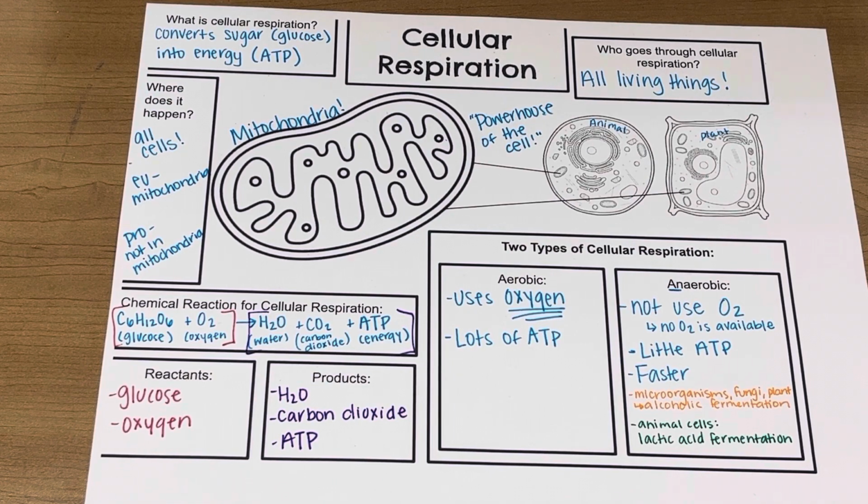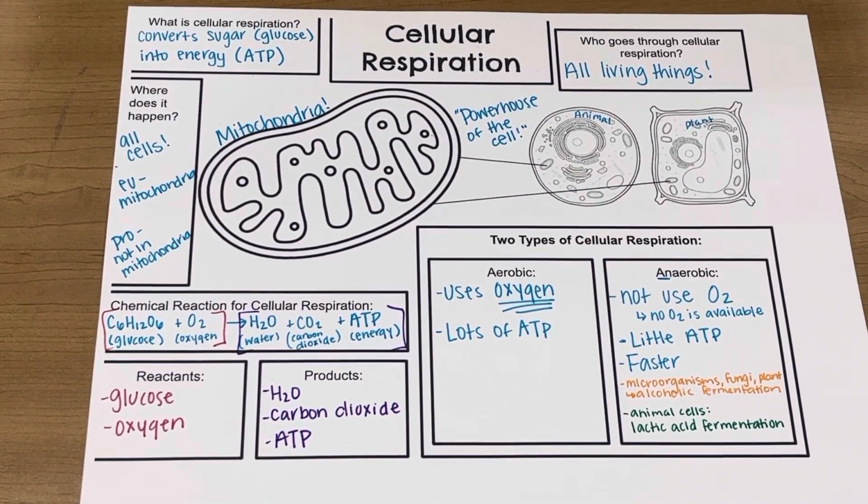So if you ever have an athlete or an athlete friend who has one of those big giant foam rollers, they're trying to roll out the lactic acid that's actually building up in their muscles and making them sore. So it's actually a byproduct of cellular respiration, which is pretty cool.